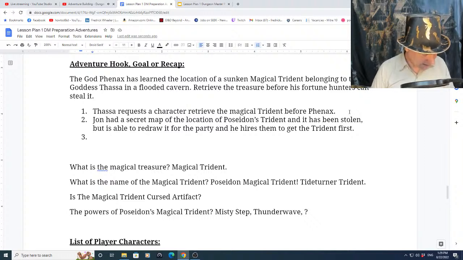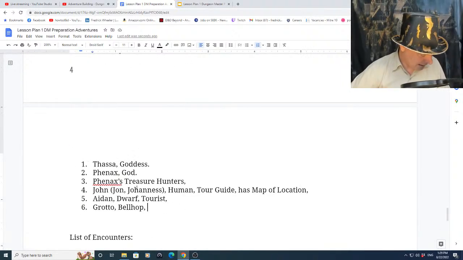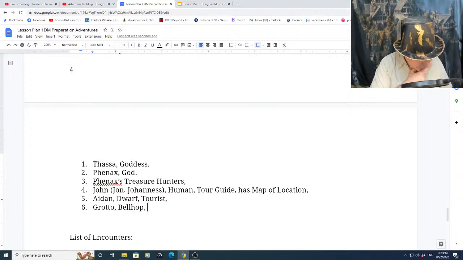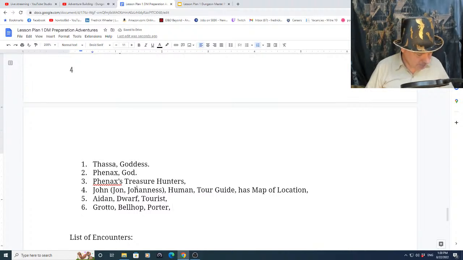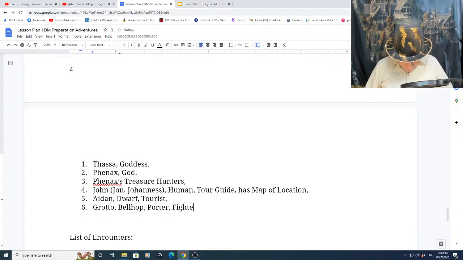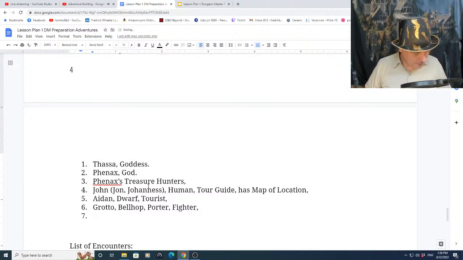Okay, so Grotto the Porter carries the baggage, can fight in a pinch. I can see that we are wanting to add in a lot more NPCs, so we'll put in your NPCs since you guys are having a good time here. So what did you get, the porter? Porter, bellhop, porter. Okay. And we'll just put down fighter. That gives us a fair idea of what we're doing there. Okay, and we'll add in your other character as well. I don't know whether it'll be useful to you. Habik the dwarf. Paladin guard. So I think we're talking about a town guard, eh? Okay.